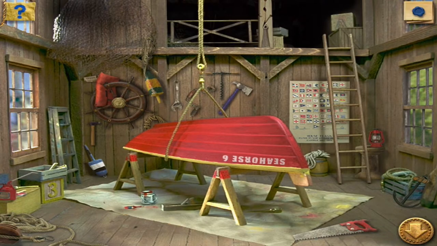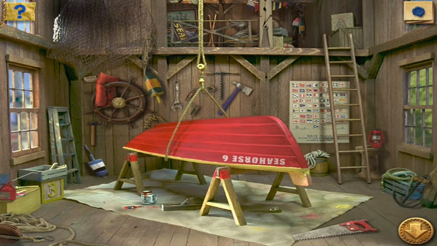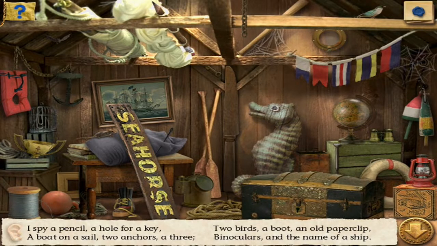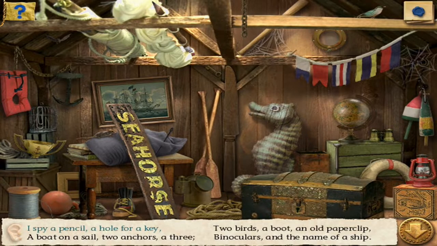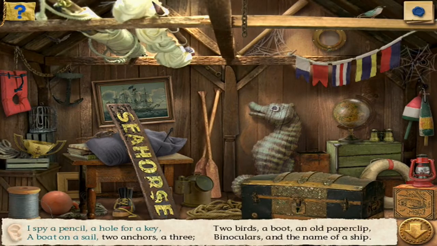Now let's head up top. I spy a pencil, a hole for a key, a boat on a sail, 2 anchors, a 3, 2 birds, a boot, an old paperclip, binoculars, and the name of a ship. Pencil. A pencil. Keyhole. A hole for a key. Boat on the sail. A boat on a sail.